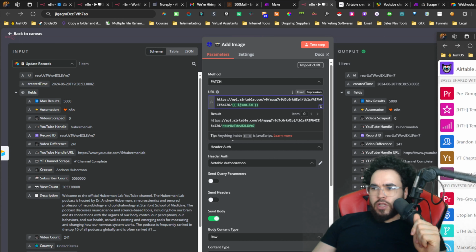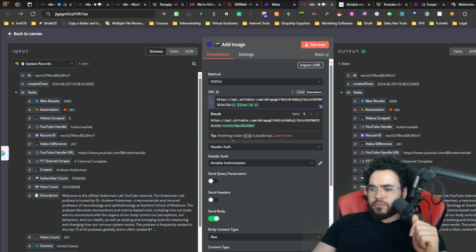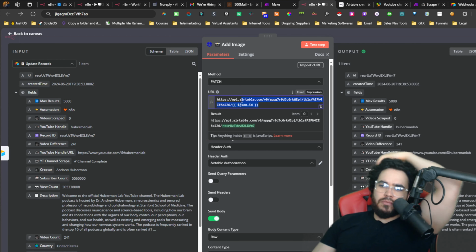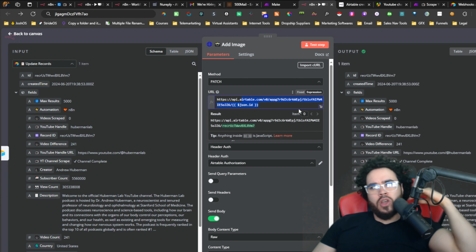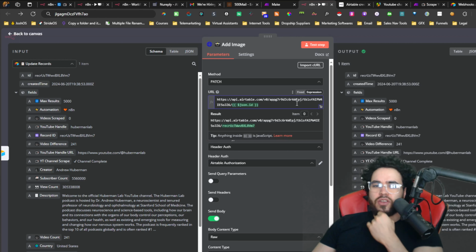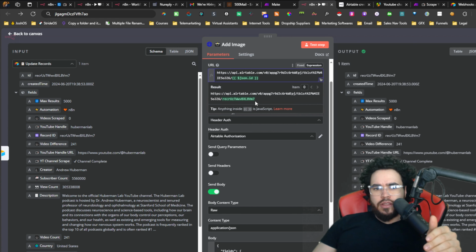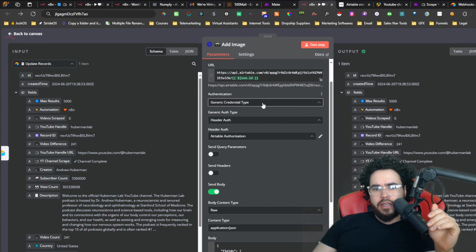And it's also going to take you to an API doc specifically for your base, and it will show you all the potential endpoints that you could use for things in your table. So if you need to figure out where you get your base ID and your table ID, check the Airtable API docs and ask Perplexity or ChatGPT if you can't figure that out. But once you get that done, you get the URL and the authentication.